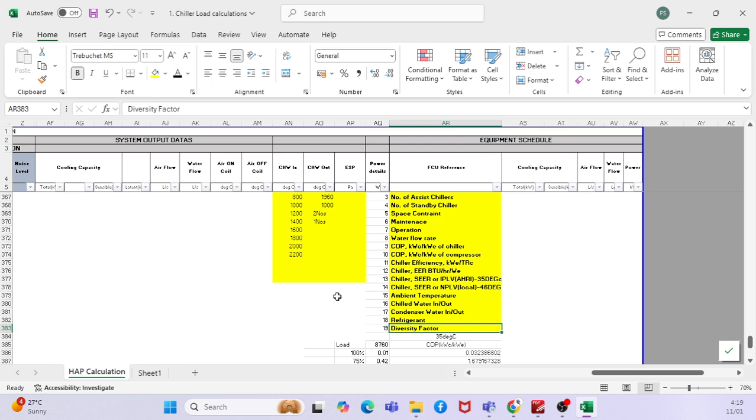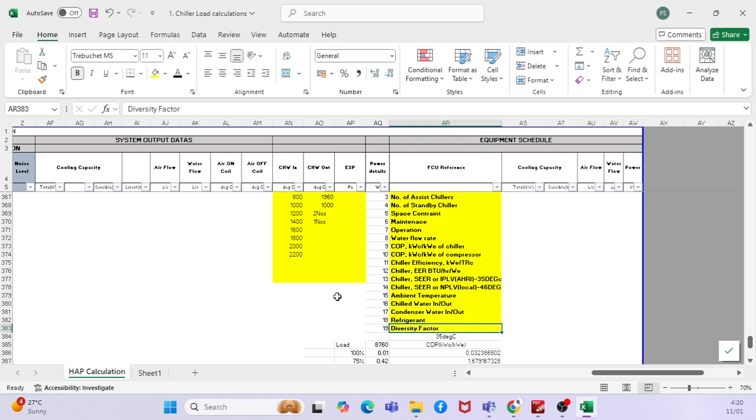In this case here, for example, if I'm using HAP, I know there is the profile catalog. Have you used the profile catalog anytime? See, you can use the profile catalog normally, but it is not required, because whenever you select the chiller, it is always based on 100 percent. That is one of the factors.